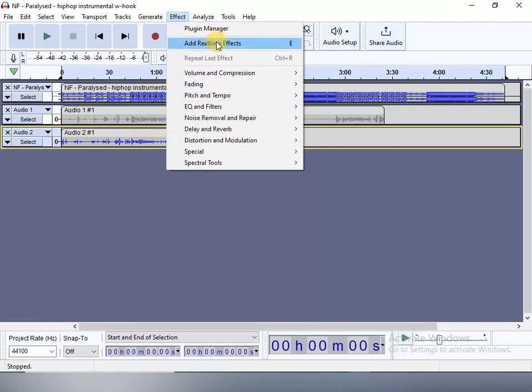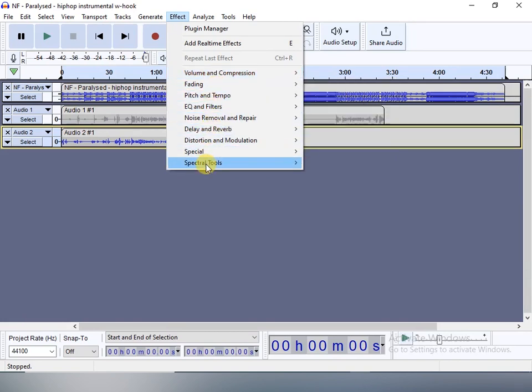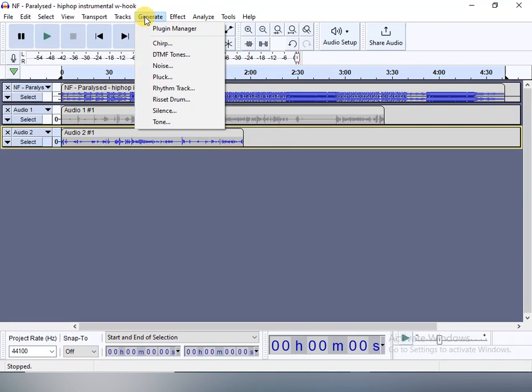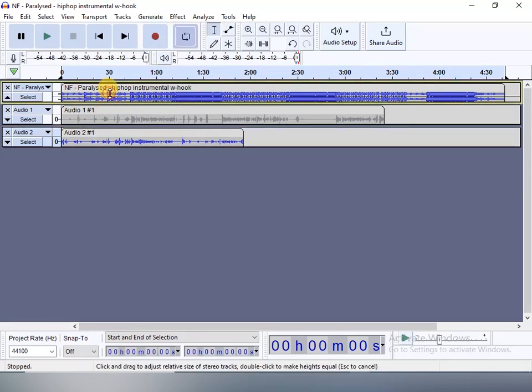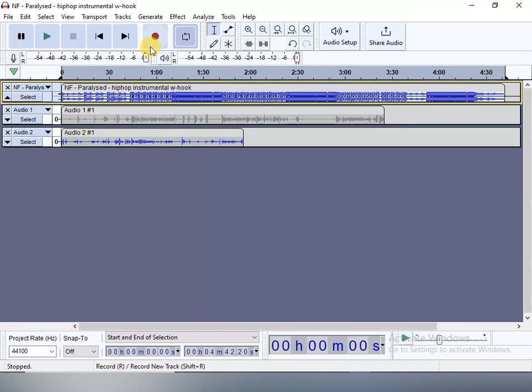Hey, it's enough. So yeah, this is how to use this application. After that, you can play with the effects. Add a little effects, pitch, volume, compress. I don't want to go through all this. It's going to be a long video if I decide to go through all these things. But you can play with this application. The more you work with it, you will learn. It's a very simple application to use.